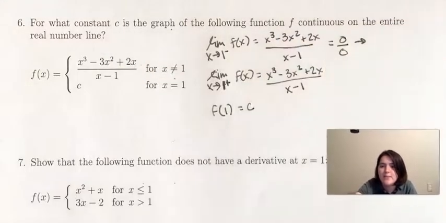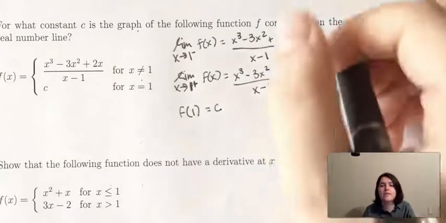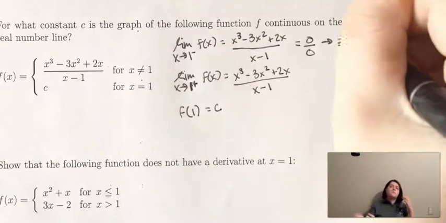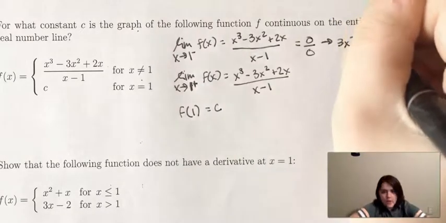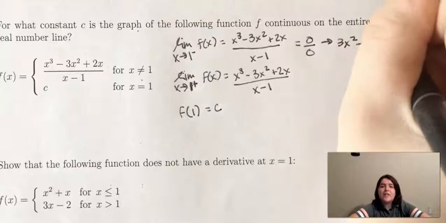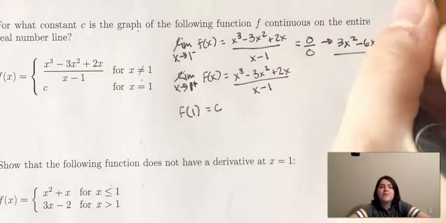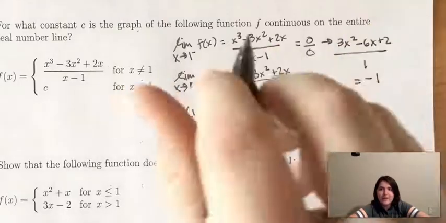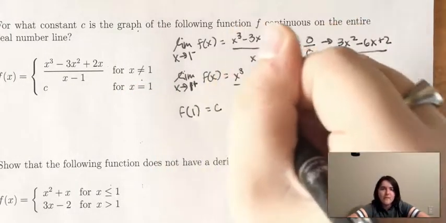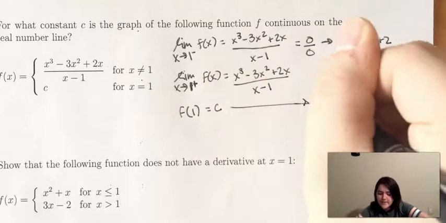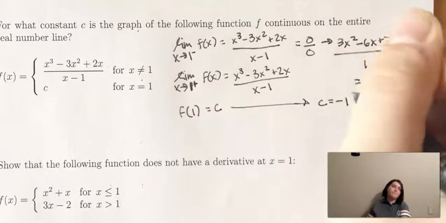Sorry. So this is going to be me taking the derivative. And just so you know, sometimes when you take the derivative and you do L'Hopital's rule, it may not work. You need to make sure you plug in 1 and get a real number and not 0 over 0 again, because sometimes you might get 0 over 0 again and you'll need to do L'Hopital's rule again.